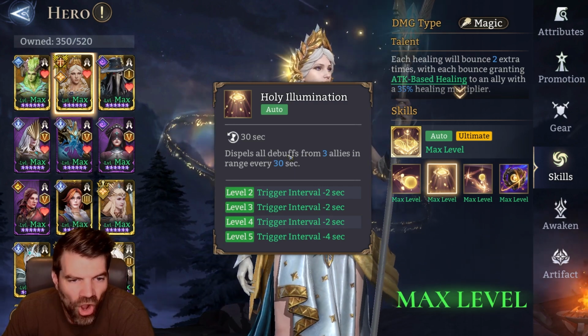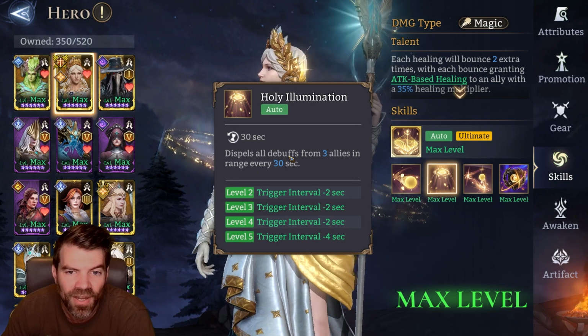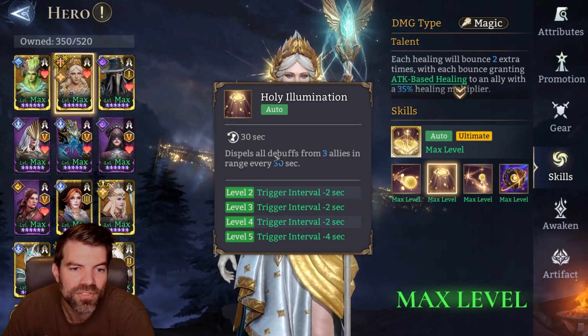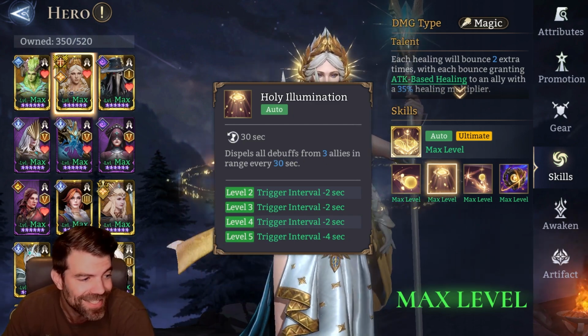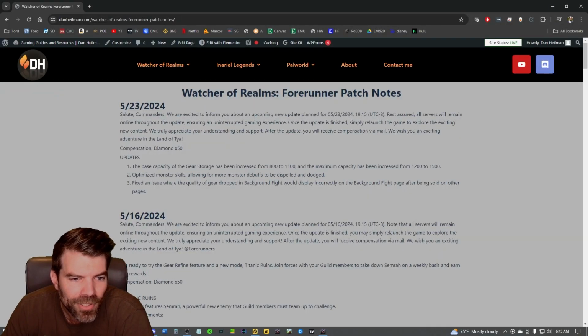Now, when you see the word all debuffs, you should think of any little negative debuff on any hero should get cleansed fully. Meaning if there's a bunch of stacks, like 100 stacks of a poison, for example, on the new guild boss, you should be cleansing that fully every 30 seconds. So that doesn't seem to be working. So maybe that's what this is talking about. And I've heard people on Forerunner also say that the cleanses are not working.